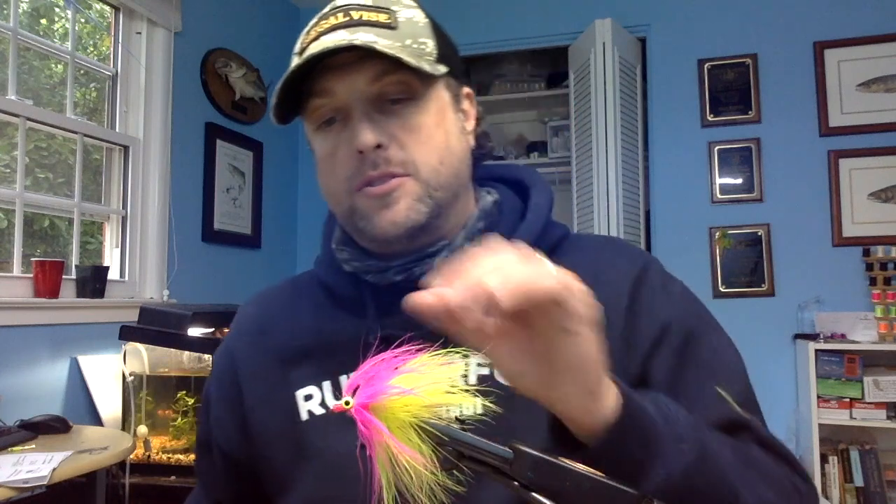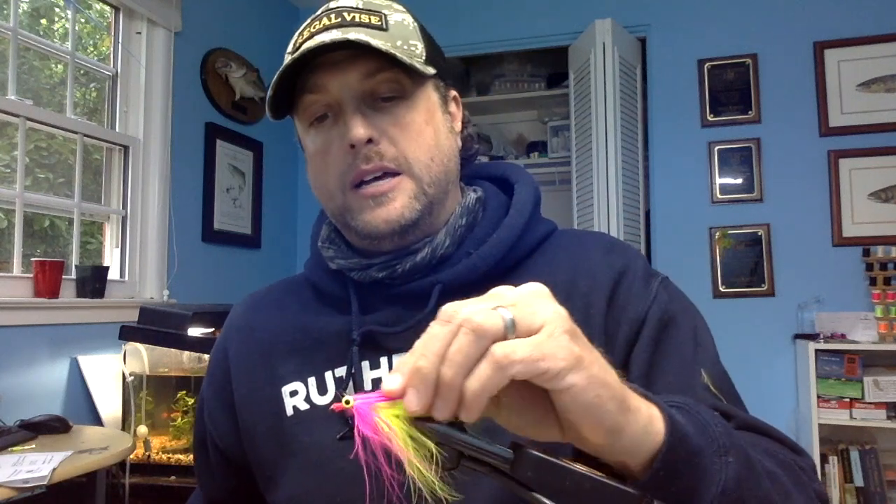This is what I like to throw for stripers — I call it the striper popsicle. It's a beyond-basic fly with really only three to four ingredients. You should have everything to make it, and it has amazing action in the water because it's marabou. We like to cast it down and cross-swing it, hold it in the current, bring it back — roll cast mostly. Great for stripers, catfish, largemouth, smallmouth, and probably gar.